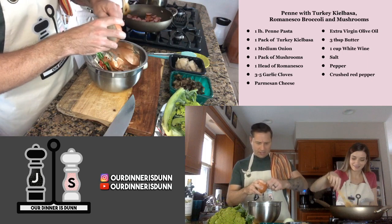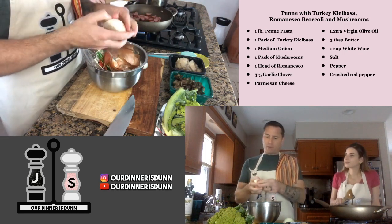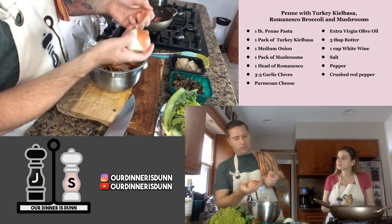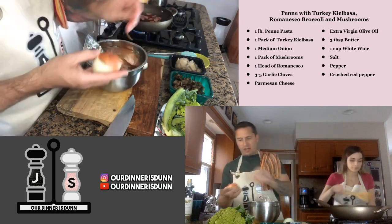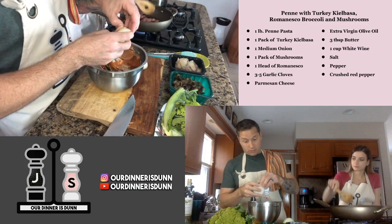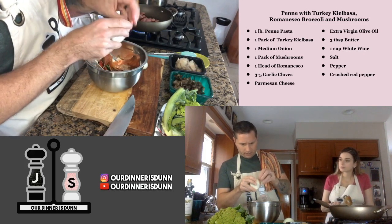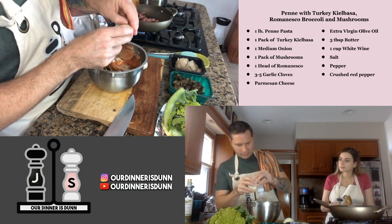When you're peeling an onion, I used to have an issue with this, knowing how far I need to go. You just want to make sure that you're getting rid of the skin. So there's the obvious skin that's on the outside that is a different shade. So you'll know to peel that off. And then underneath it, you're actually going to find this little layer that almost is like it's underskin.